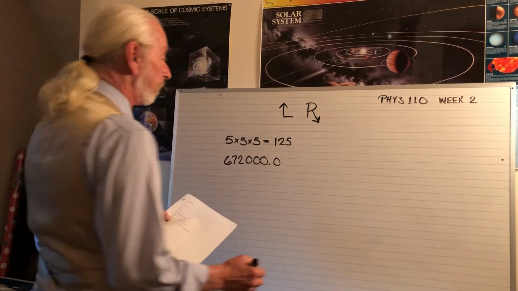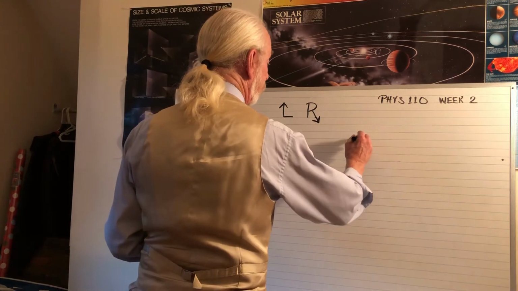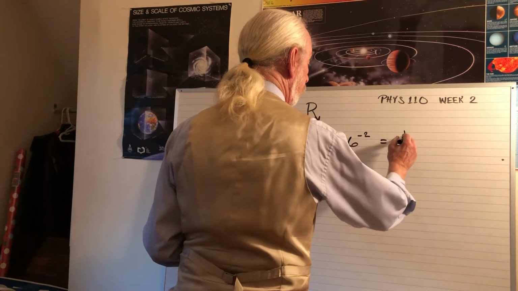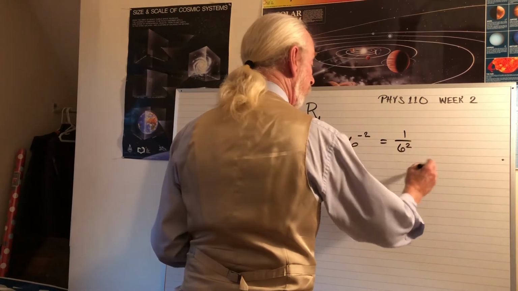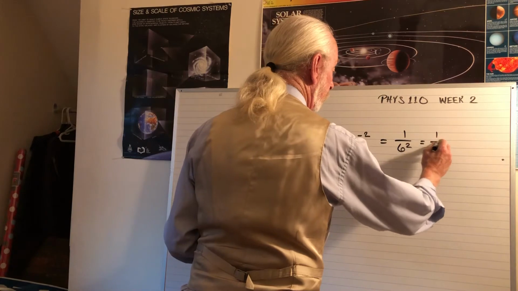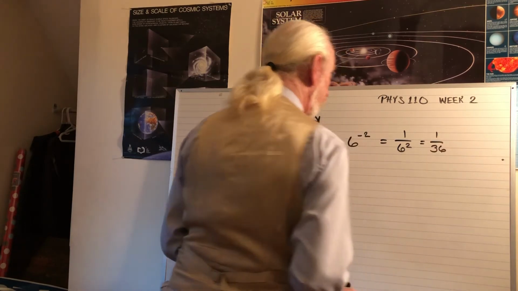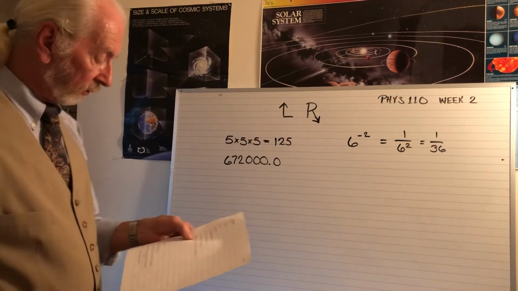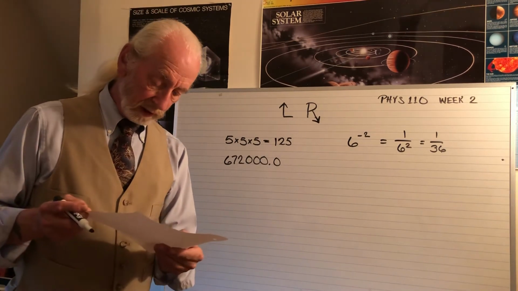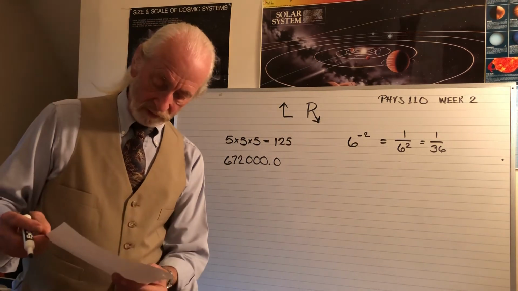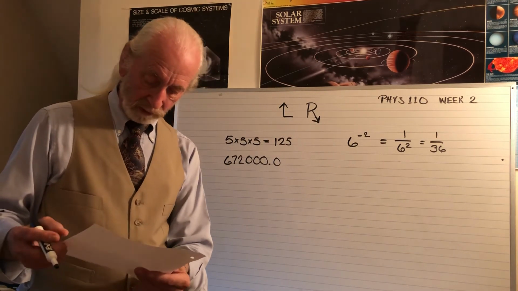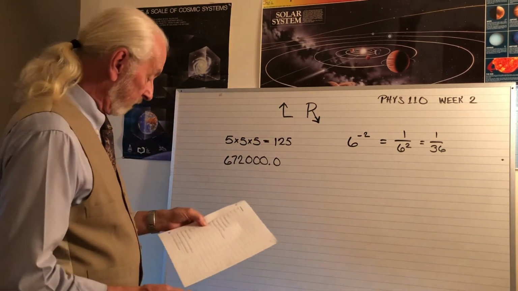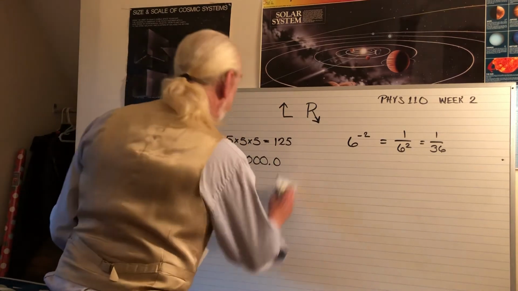6 to the negative 2. A couple of different ways we can answer that. We can go like this, or we can even do this. Both of those are correct. Okay, in the expression 3.12 times 10 to the 4th, I believe it is, yeah, the 3.12 is called the coefficient, right?